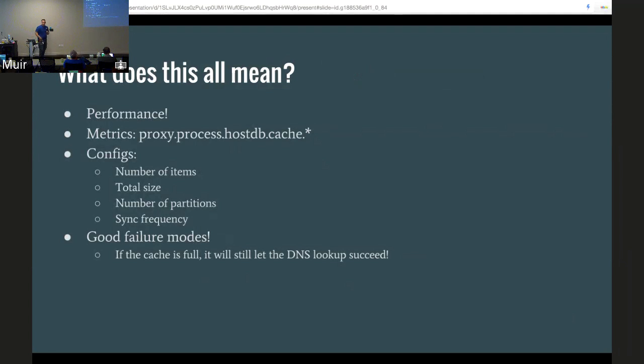So in the previous one, when hostdb, as Susan was saying, started up and it didn't work, or if your cache got full, you'd get all sorts of weird things, like either it would segfault or all your DNS lookups would fail all the time, which was awesome. So in this new one, instead, if the cache is full, all we do is just not cache it, because it's just a cache. So if the cache is full, you can still get responses. You can still talk to things. It's quite nice. Yeah, so that's going to be a significant performance impact, but it's still better than failing, way better. Right, it does mean that you're going to make a ton of DNS queries, so don't fill up your cache, but it does mean that things will continue to function, which is much better.